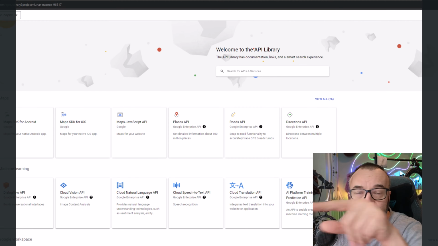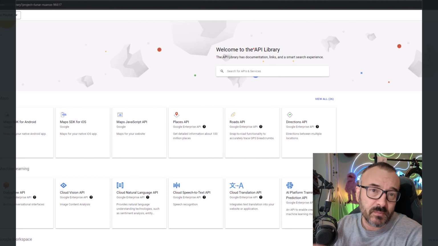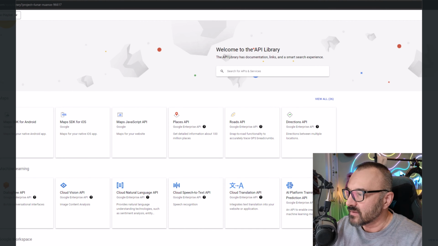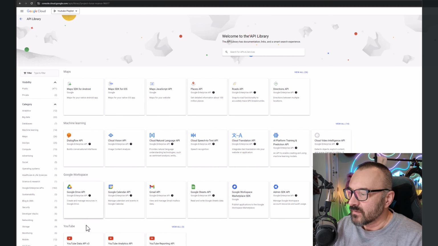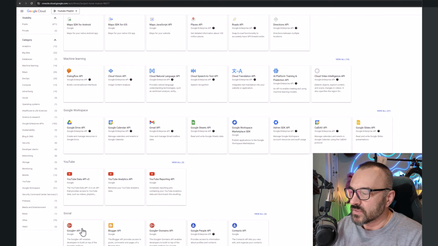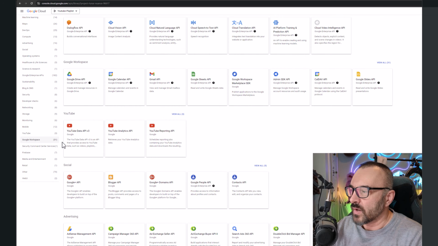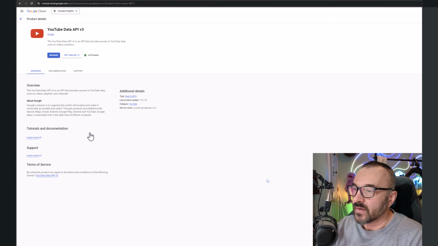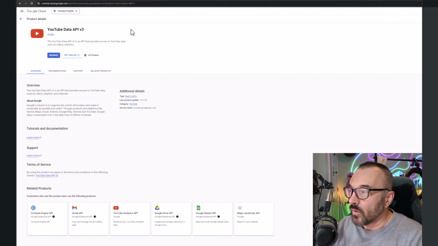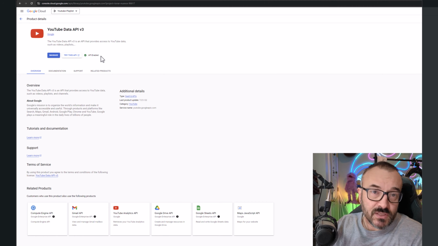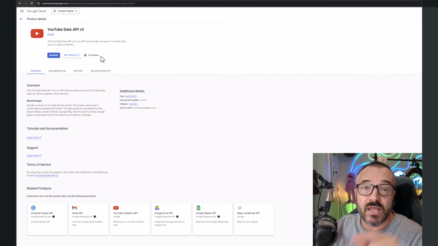By the way, you saw the chart showing how it's performing and all that stuff, but we don't need that. So inside here, we'll go down. You see right here where it says YouTube. Let me scroll up. Right there you can see YouTube, and it says YouTube Data API v3. We need this one. Click on that. Mine says API enabled because I've already used it. In yours, if it does not say that, it says Enable API, so you can click it.